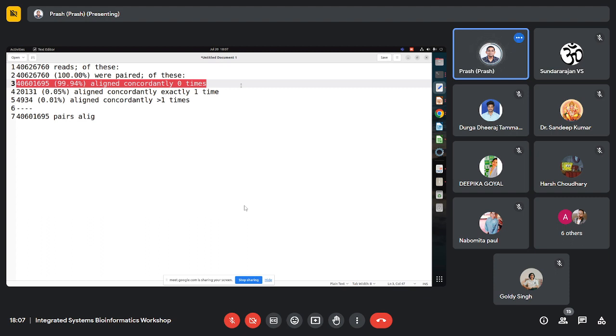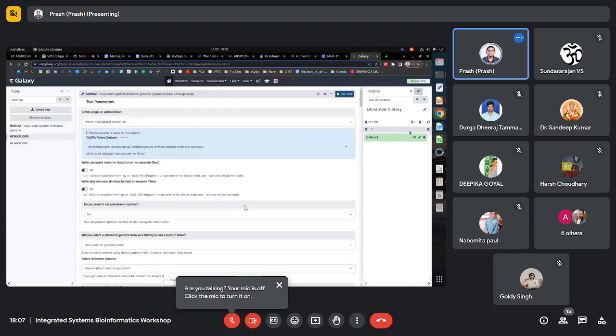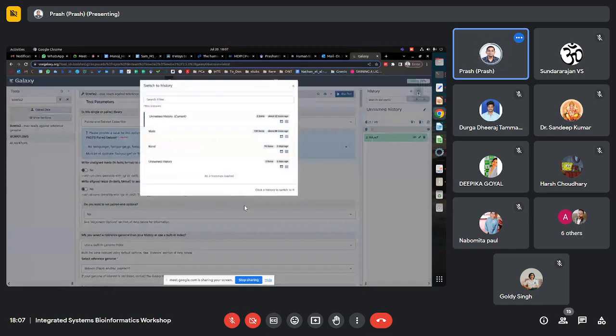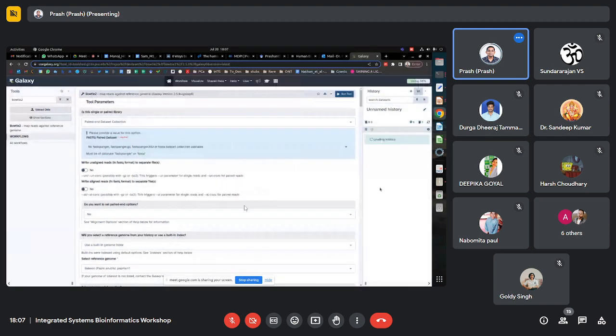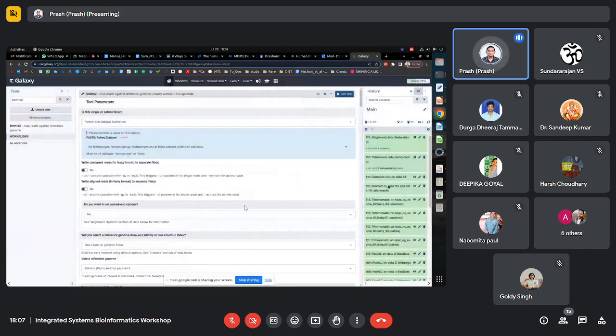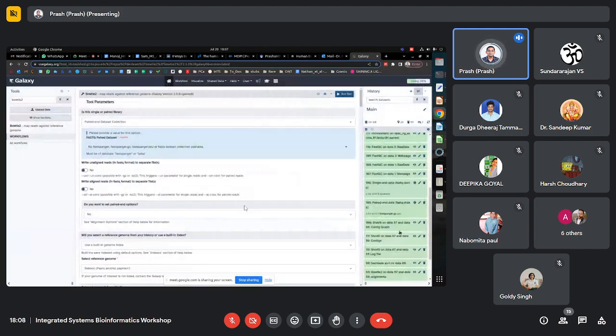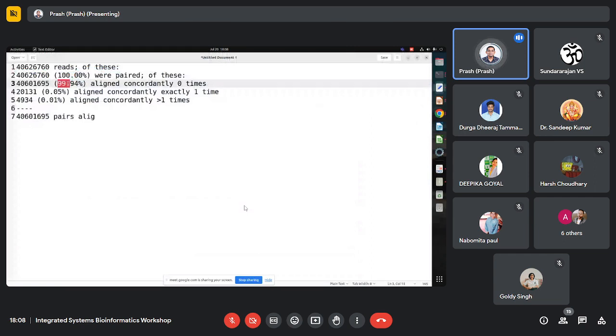It's not here. This is also not there. There's only one. So this is how your Bowtie2 results look like. I've simply copy pasted this, which means 99.94% is absolutely expected, right?